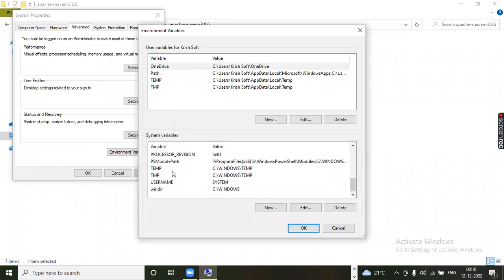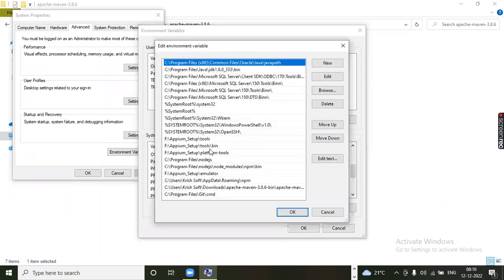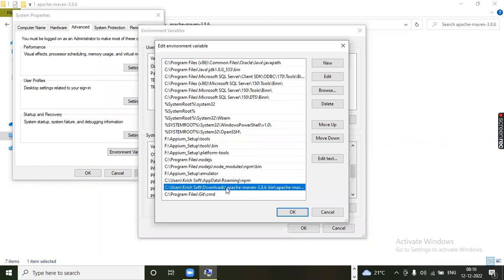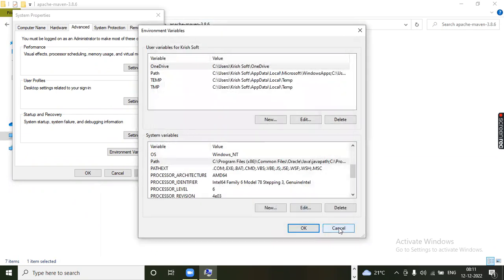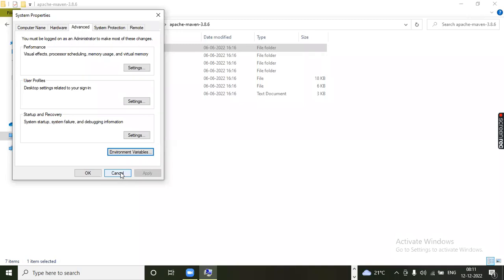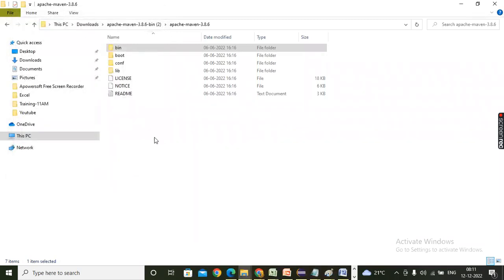Similarly, path variable you can see here. Path already I set it. See, this is our path variable. Until bin, you need to give in the path variable. That's it. That is only the configuration you need to do, nothing else. So two variables we are setting. What are all those guys? Two variables. One is MAVEN_HOME. Another one is path variable you need to set.